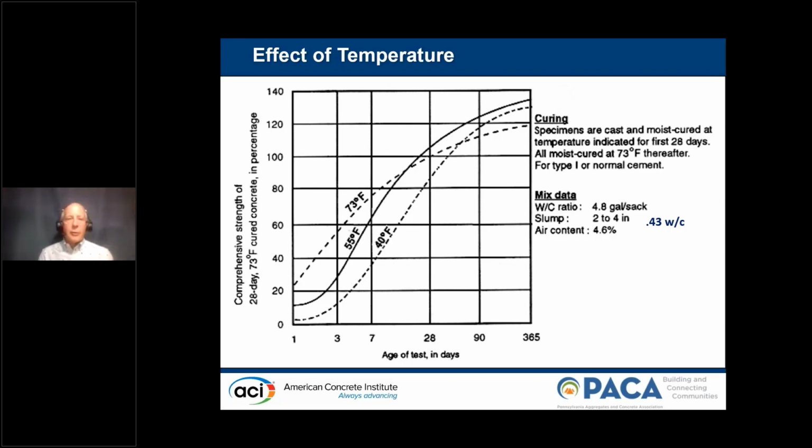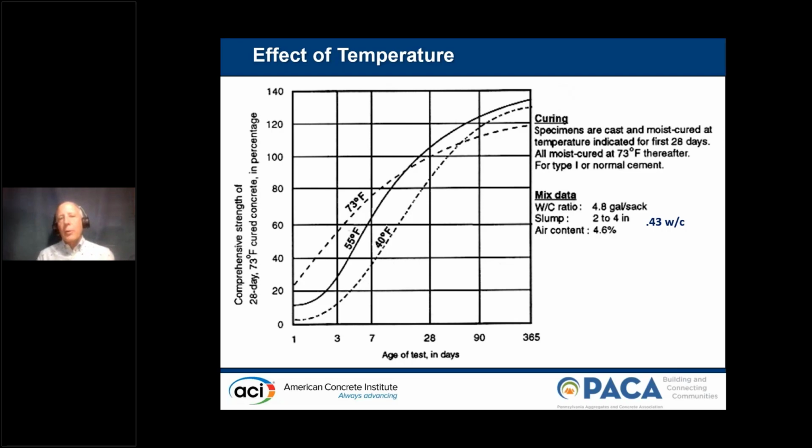As you would expect, the cylinders at 55 degrees, they break a little bit higher both earlier and later, same age-wise as the ones at 40 degrees. But interesting on this graph is what happens at 73 degrees. We get strength earlier, higher earlier, but then later on in its life, the strength is less. What this graph shows to me is that just that different mild change in temperature between 55 and 73, we've changed the fundamental chemistry of that important reaction, concrete hydration, that we all depend on for its strength. We've affected that reaction just by exposing this concrete to that small temperature change.